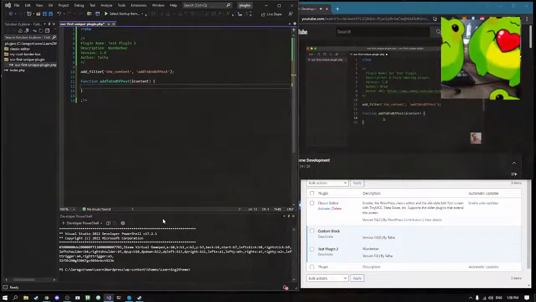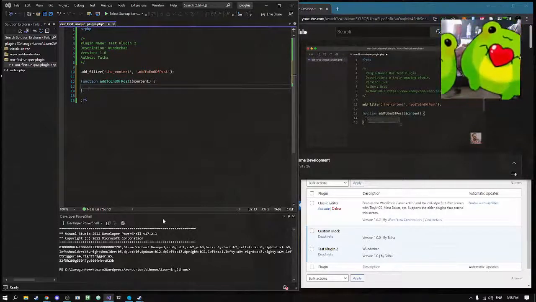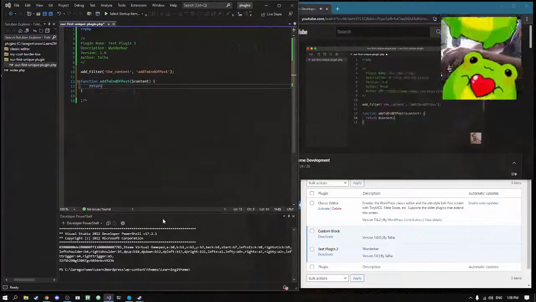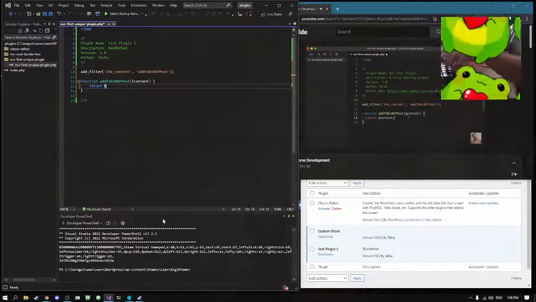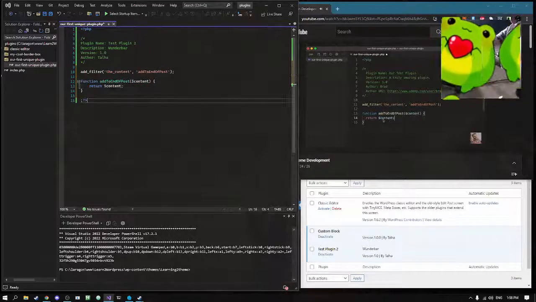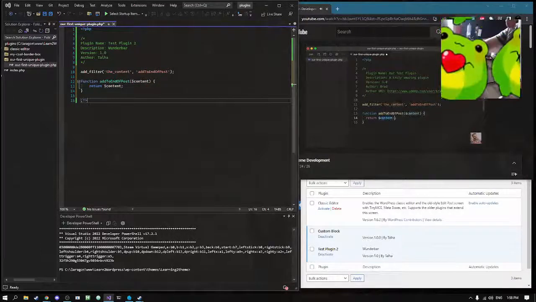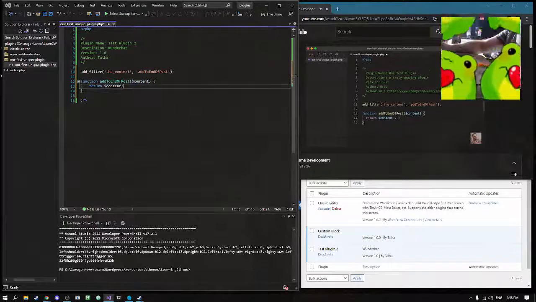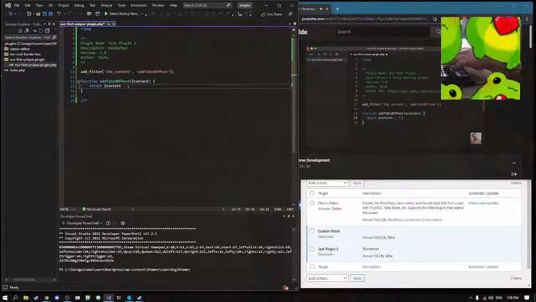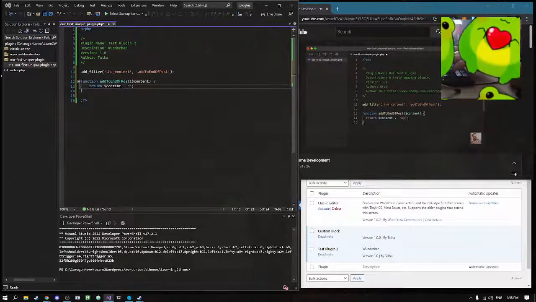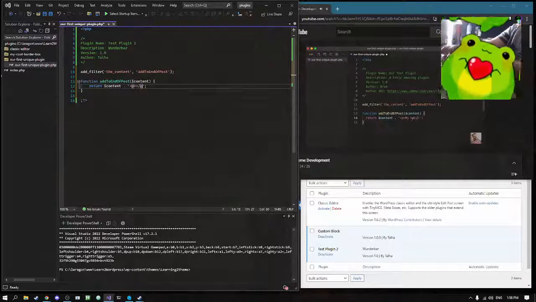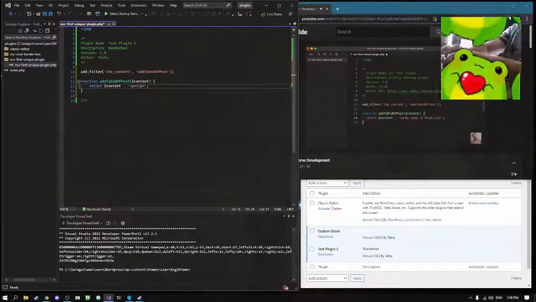Now inside the body of this function, we can use the incoming content, and we can use that to create a new string of text that we return. So for example, return. Now we don't want to return just literally the exact same version of the blog post content. Instead, we would want to return that plus, so we could use a period to concatenate on something else. And let's just add on a string of text, so quotes, and maybe let's add on an HTML paragraph that says, my name is Brad. You could use your name.